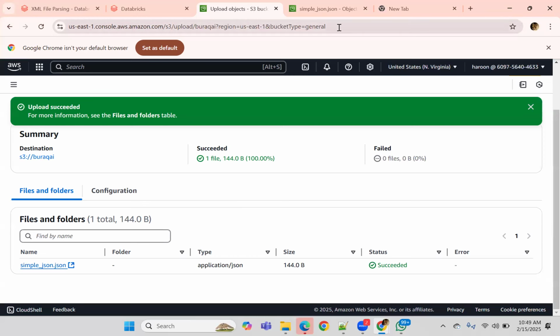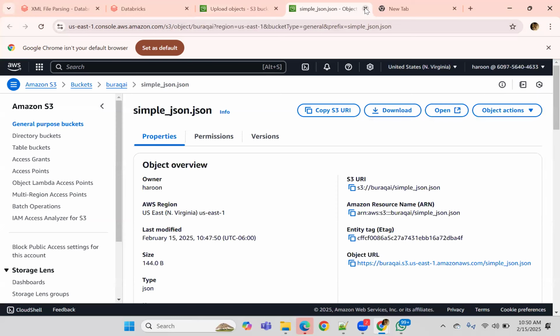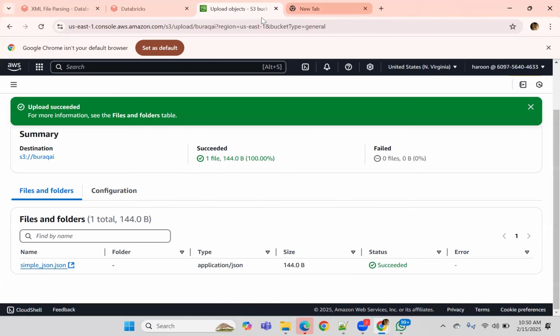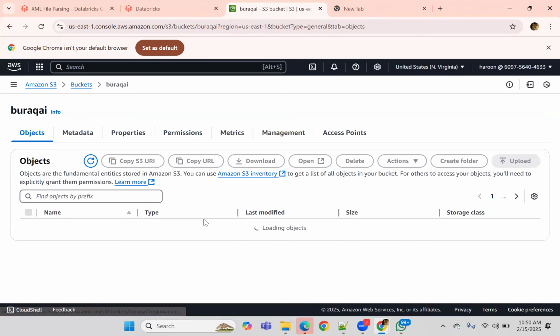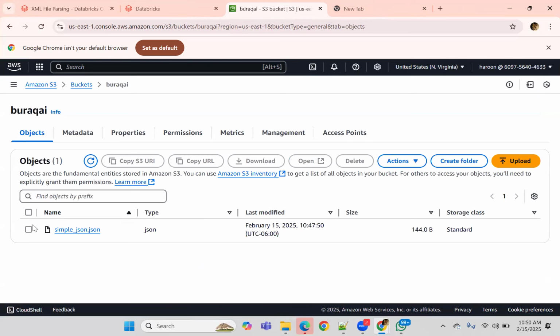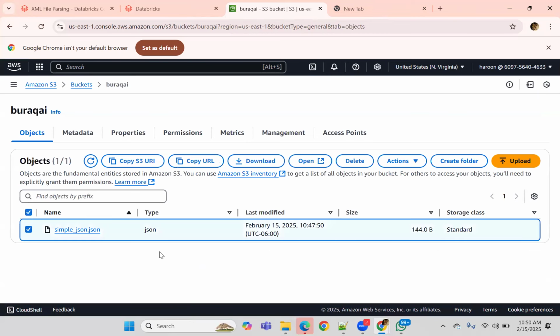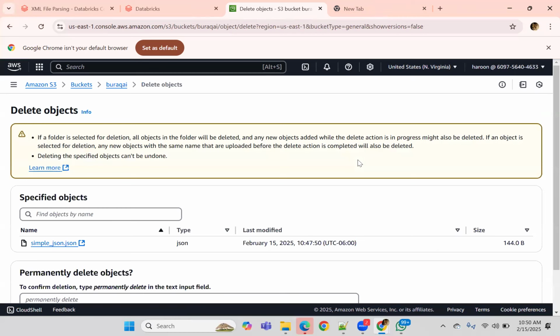Now, this is the S3 file. Now I close this. I go here, go to bucket, select this and delete.